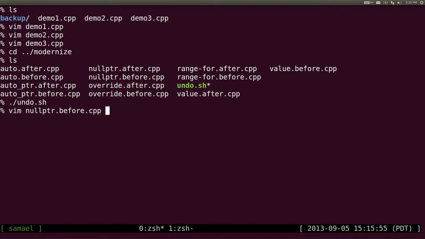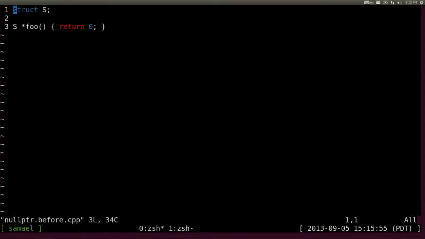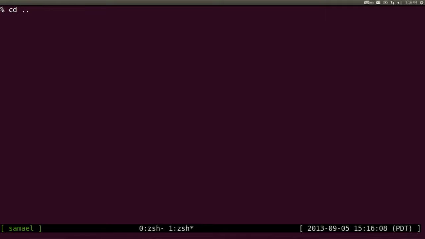This is my favorite modernization, because today in code we have terrible code like this with a 0 for a null pointer. And I don't like zeros for null pointers. I don't like things for null pointers. We've had too many bugs with this. So if I go get into the tree here.